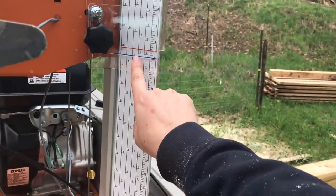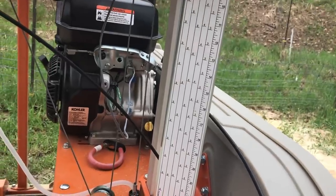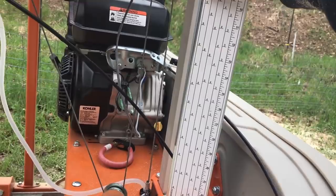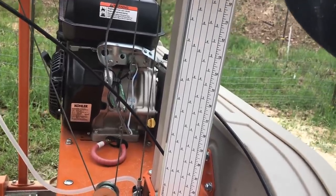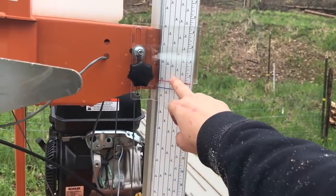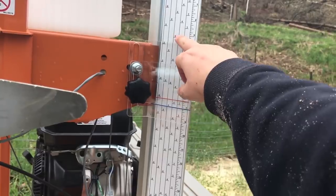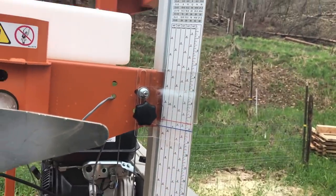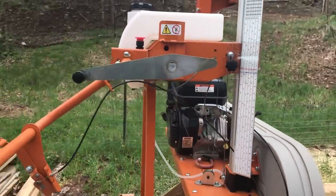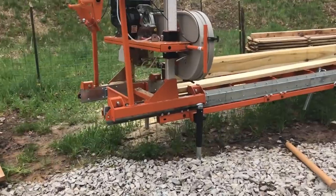So now I want to look at the blue line. The blue line is a little high. Tough to do with one hand. Alright, so that scale sits at 6/4. So each time I drop, I'm just going to go to 6, to 6, to 6, to 6, on down the line, and that'll give me the dimensions that I want. So I really like that. That's a great improvement from what they used to have.